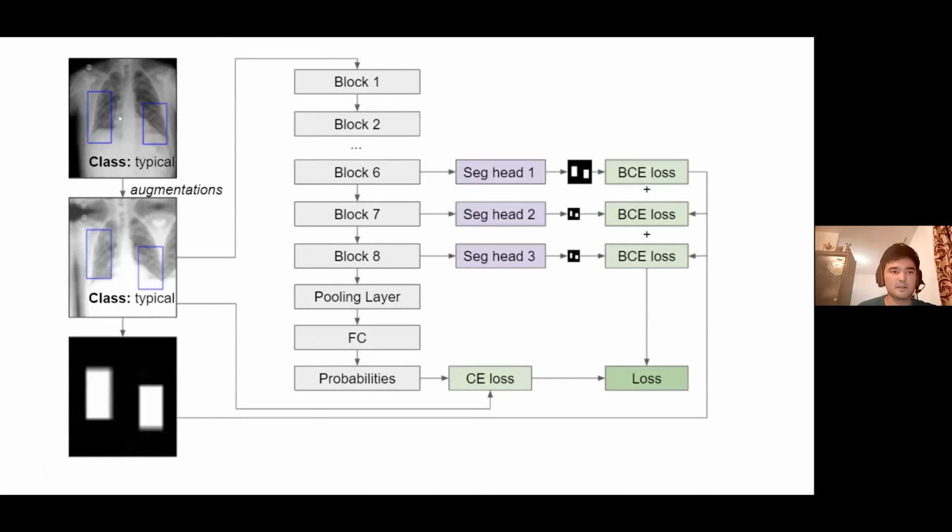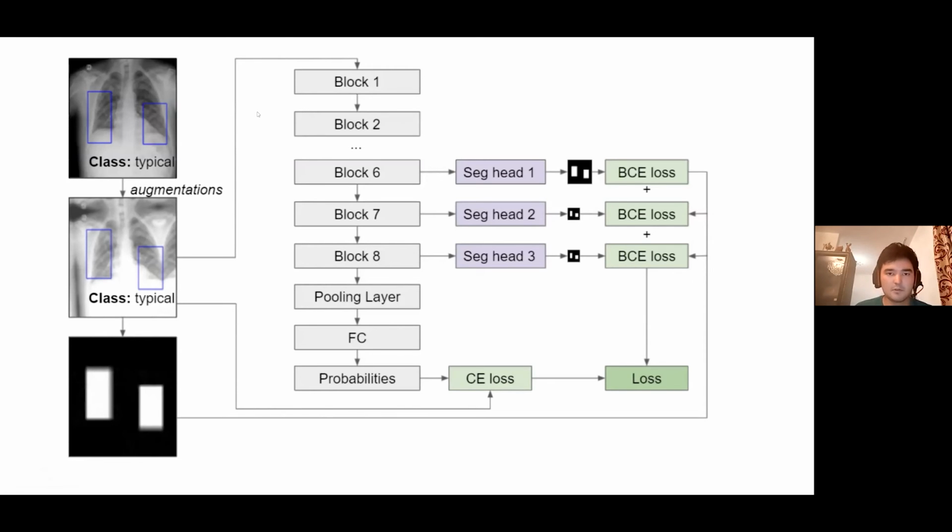Let's imagine that we have an image that has opacity regions. It could be anything like bounding boxes or maybe segmentations of these opacities, maybe circles or anything like that. It first goes to the augmentation, and from this augmented image, we can derive the binary masks: as you can see here, we just color the inside of the opacity regions with ones and the outsides with zeros.